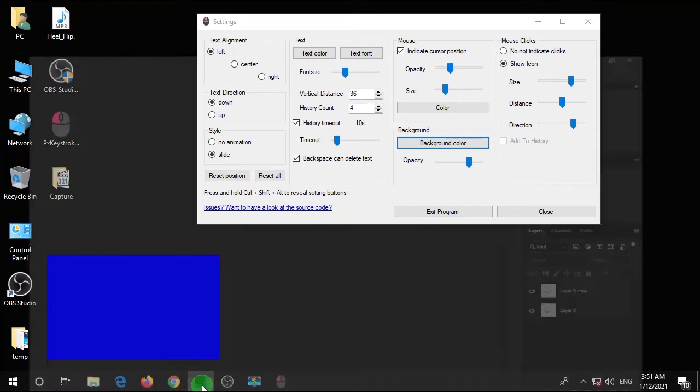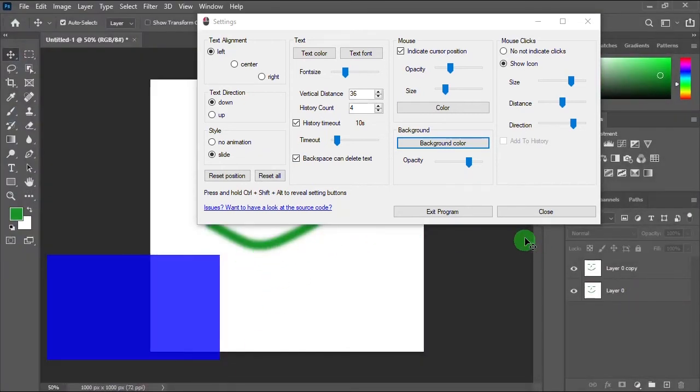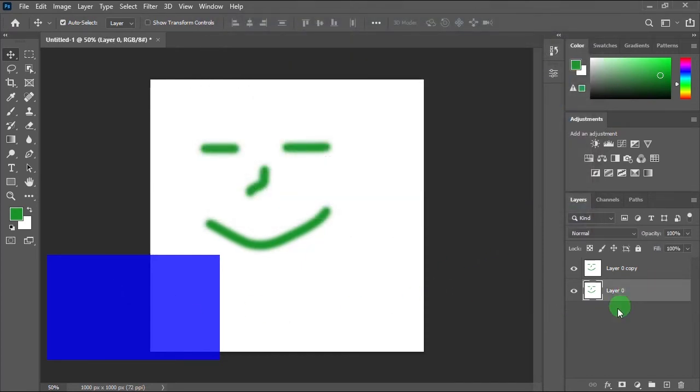Let me show you a live example of how the shortcuts are going to be displayed. For example, in Adobe Photoshop, let's select this layer and tap the Delete key to delete it. And as you can see, the tapped key is instantly displayed in the shortcuts area. Now, let's select the layer and tap Ctrl plus J to duplicate the layer. And as you can see, the shortcut is getting displayed above the previous keystrokes.